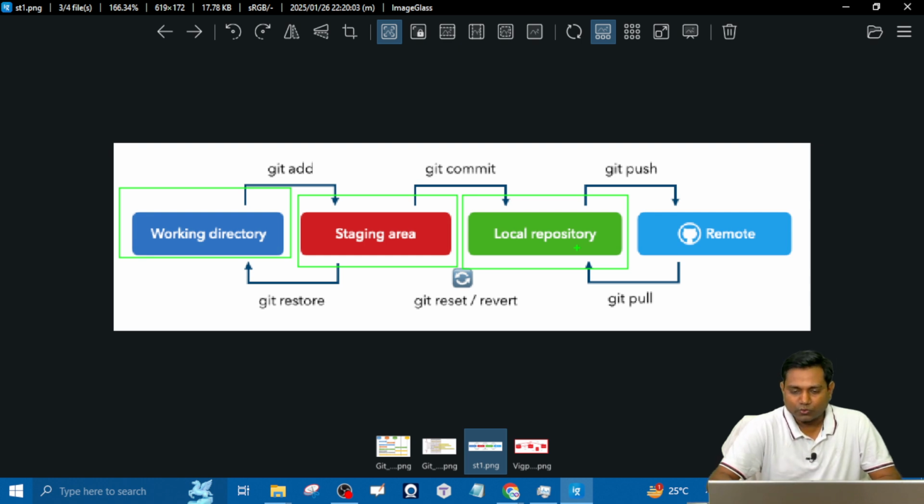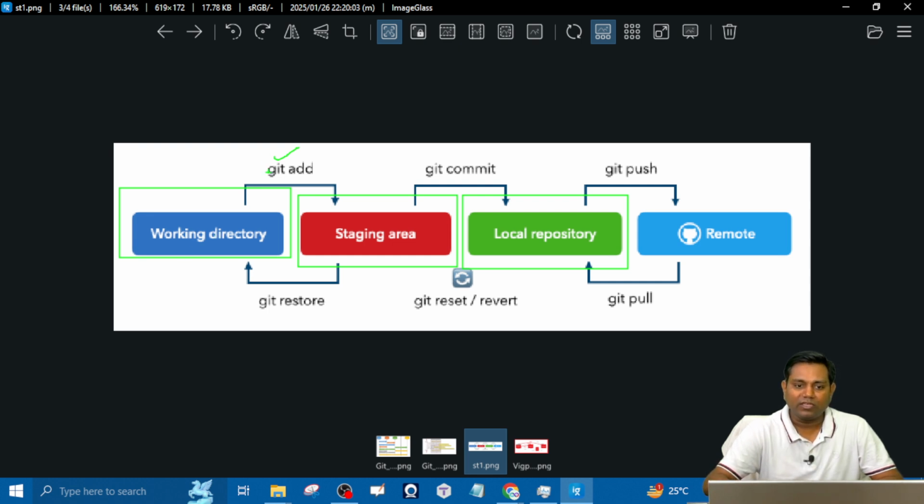Now, if in the working directory we run the git add command, then the staging area comes into the picture. Suppose in the working directory we created one file, like test file1.txt.